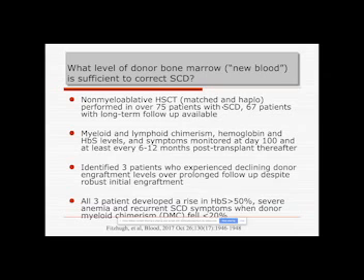And so we looked at several different studies, and there's one study that showed that non-myeloablative transplant performed in over 75 patients, and they looked at these 67 who had very long-term follow-up. And they looked at all the different ways we measured this donor bone marrow, including looking at hemoglobin and hemoglobin S, or the actual sickle production, and symptoms. And they found 3 patients who experienced declining donor engraftment. And what they found was that these 3 patients developed a rise in their sickle hemoglobin over 50%, when the new donor cells were less than 20%.